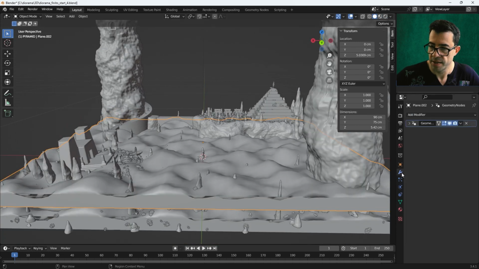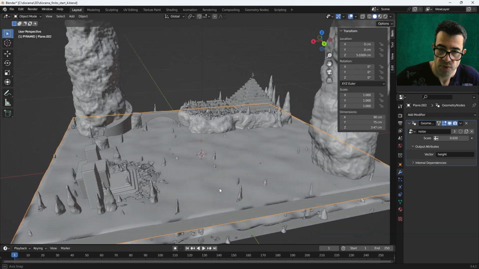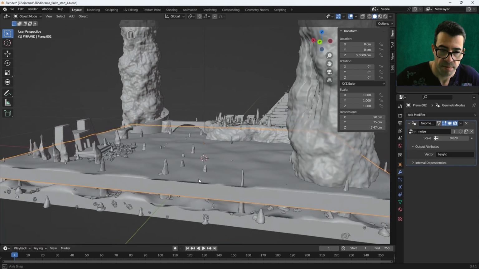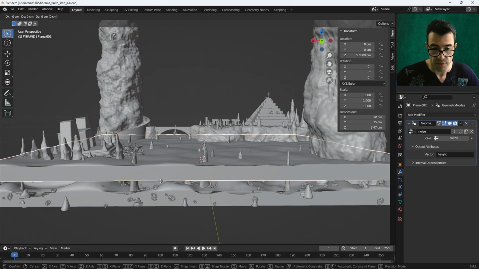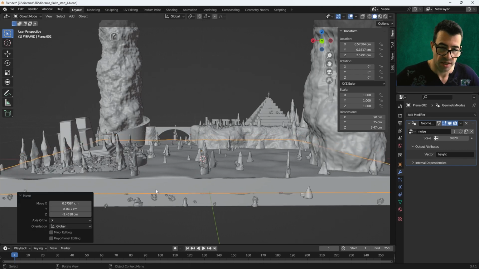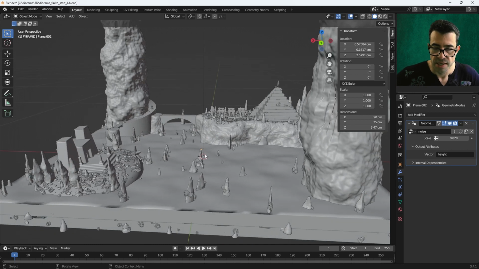We can happily reduce the value to a much more reasonable number. That's great. Here we still have the delete geometry applied, so to move it down we can just copy this node group and change the value. So some minor detail.